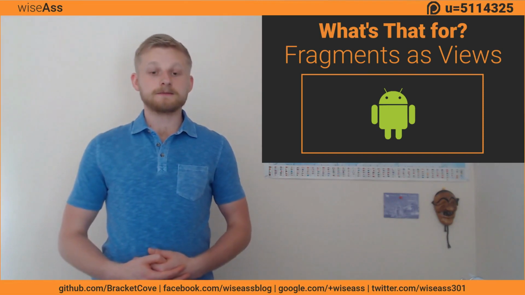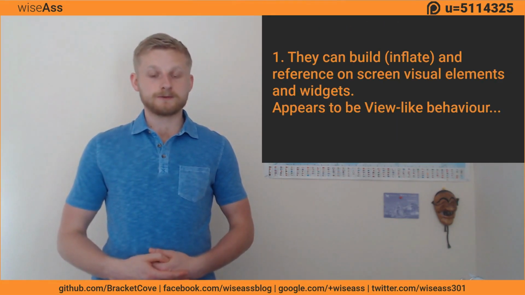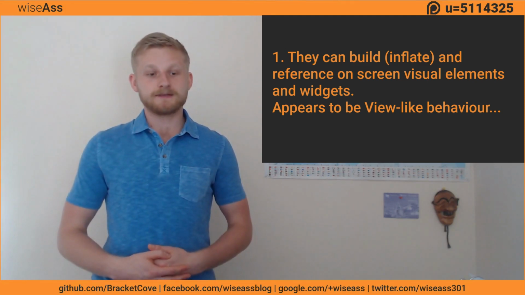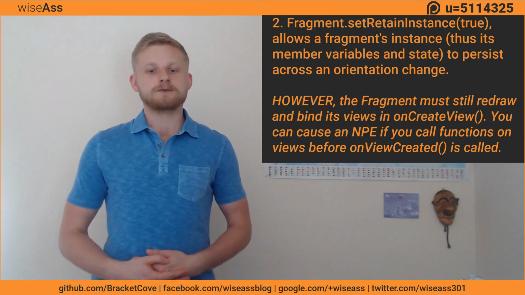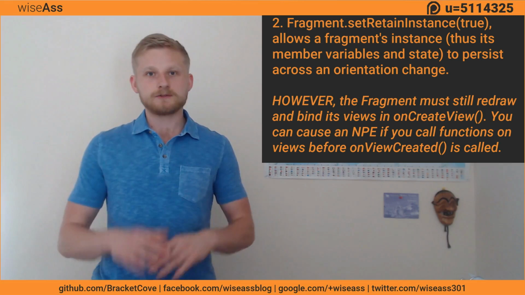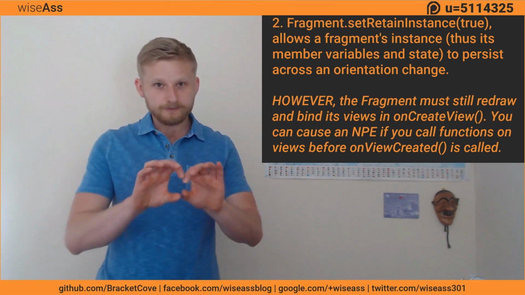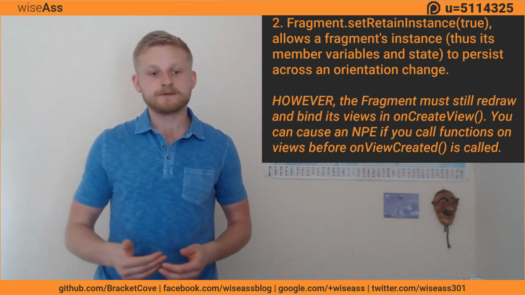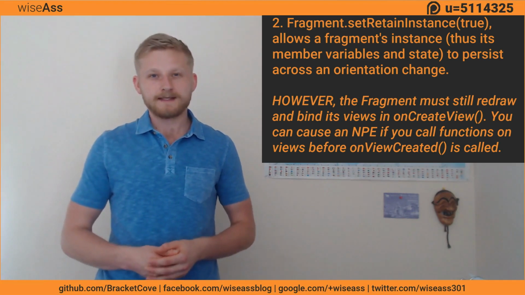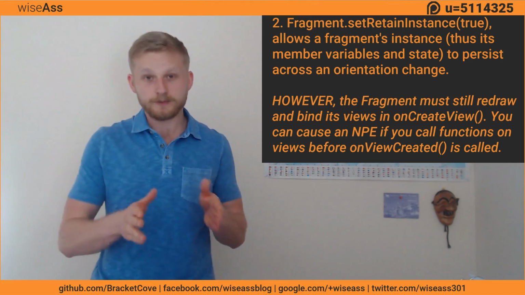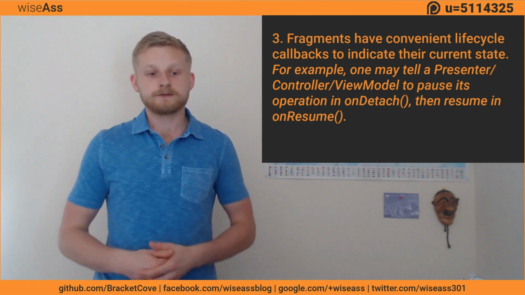The reason why I and many other people like to use fragments as views is because they possess three important qualities. Number one, they can inflate and hold reference to your user interface. That's probably not news to you, but that fits the description of a view quite well already. Number two, by calling Fragment.setRetainInstance(true), your fragment's instance can survive orientation changes which destroy the underlying activity. It's important to note that even with setRetainInstance set to true, the underlying view object, which the fragment holds reference to and inflates, will still be recreated and destroyed if the underlying activity is destroyed. So it's important that you don't make any calls to those particular UI elements during this process of the view being redrawn. That leads me to the final point, which is that fragments have lifecycles, just like activities.